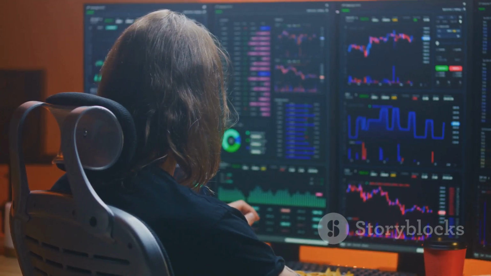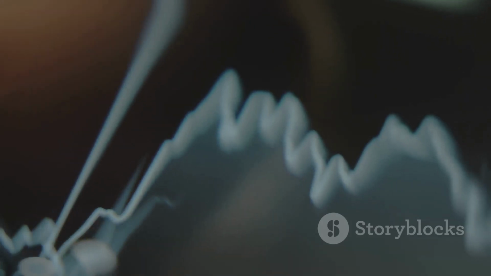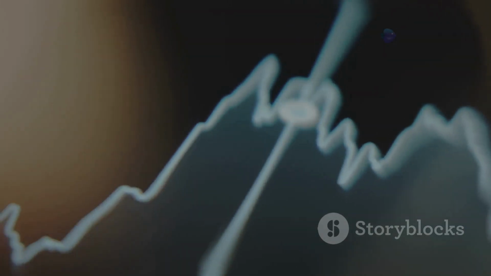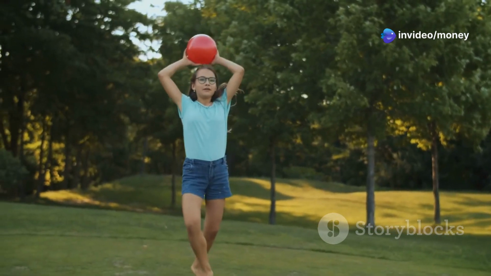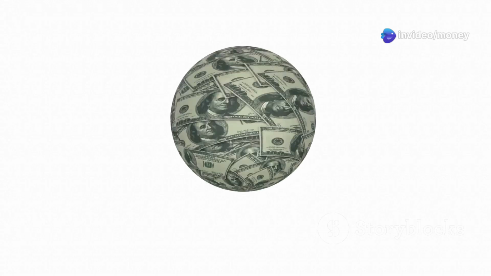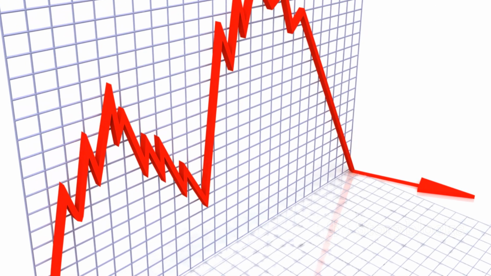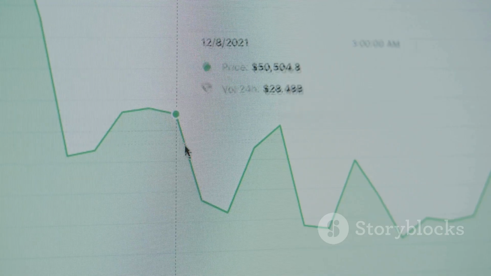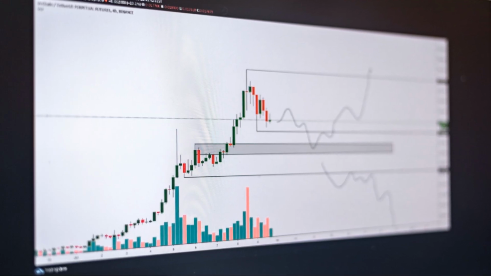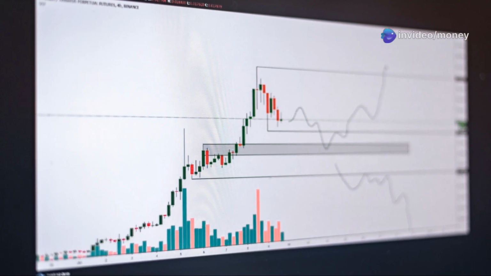Why does this matter to you, the aspiring trader? It matters because momentum often precedes price. Imagine a ball thrown into the air. Before it starts to fall, it slows down. The stochastic oscillator helps you see this slowing down in the market. It can signal that a trend might be losing its steam. Or it can suggest that a new trend might be starting.